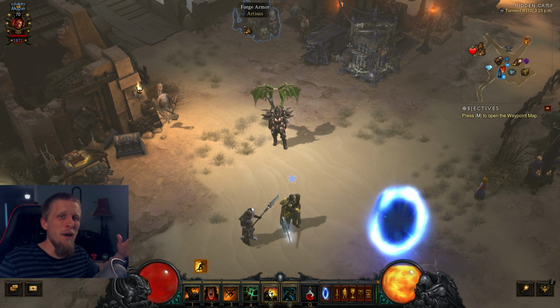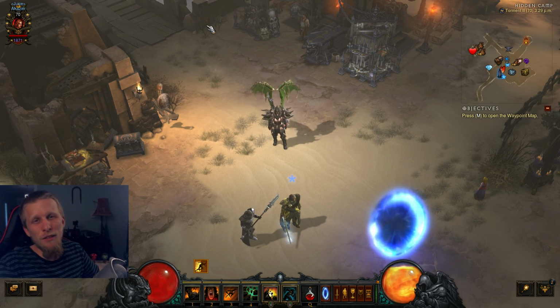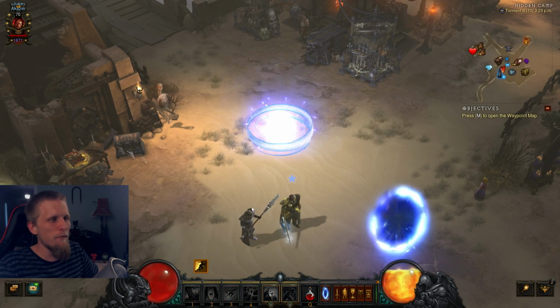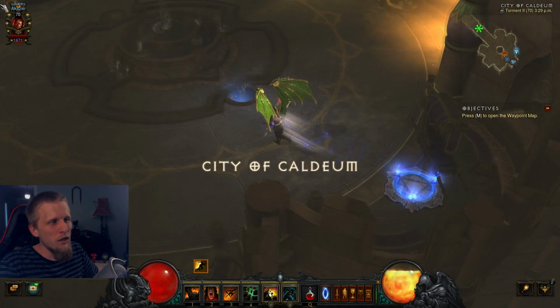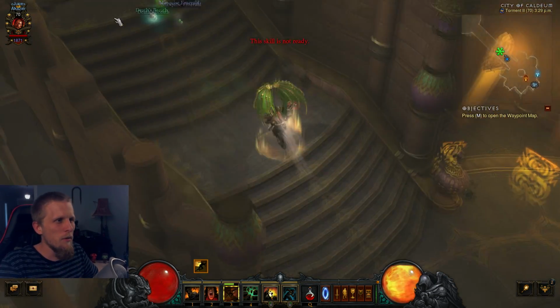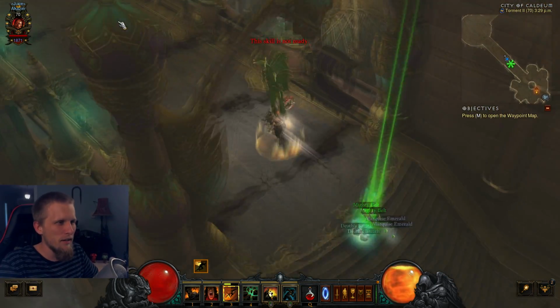This is going to be a master set dungeon guide for the Might of the Earth set. So to get there you want to head to Act 2, that is the city of Chaldeum, where you go to fight Belial. And you pretty much just run as if you were going to go fight Belial, but do not go into the spawn point. It is just to the right hand side of that.